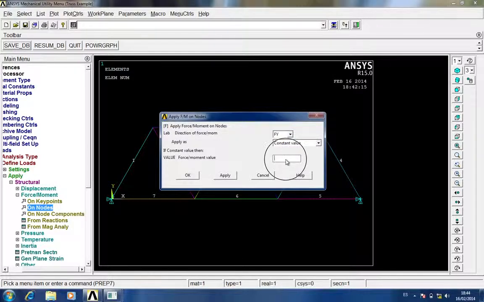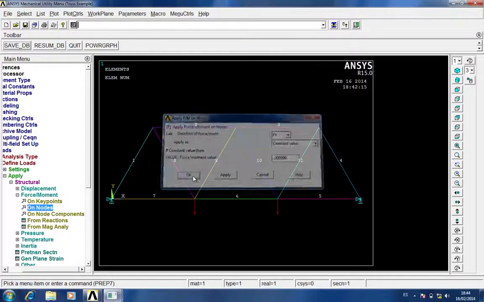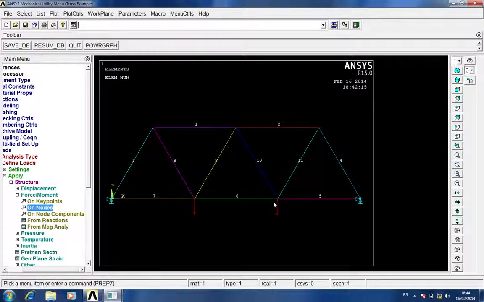It's a constant value, and as it's going downwards, it's going to be minus 300,000. In this case, the millimeters and the megapascals do not interfere with the forces, so forces should be entered the same as they are stated in the drawing. So minus 300,000, and we click OK, and that's it. There we have our forces.